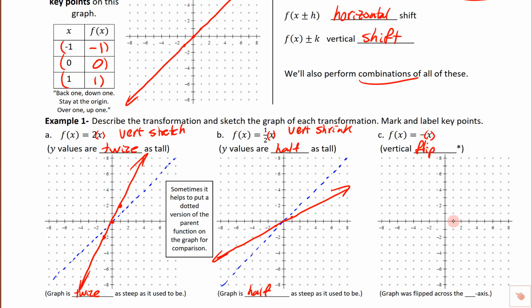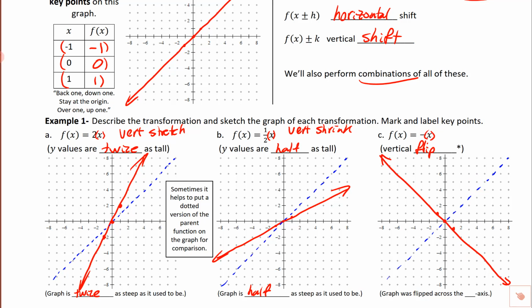Vertical flip here. So here's what we've got. Instead of going over 1 and up 1, we're going to go over 1 and we're going to go down 1 instead. We're going to be at 0, 0, because if you're on 0, you can't go up or down from there if we flip that. And then instead of going over and down, we're going to go over and up, and it's going to look like this. So we're going to draw that line right there. Again, nice and straight as we possibly can, arrows on the end. And then I'll come through here, and again, we'll draw this nice dotted line so we can see the original one. So here's the original function, and here's what happens when we do a vertical flip.